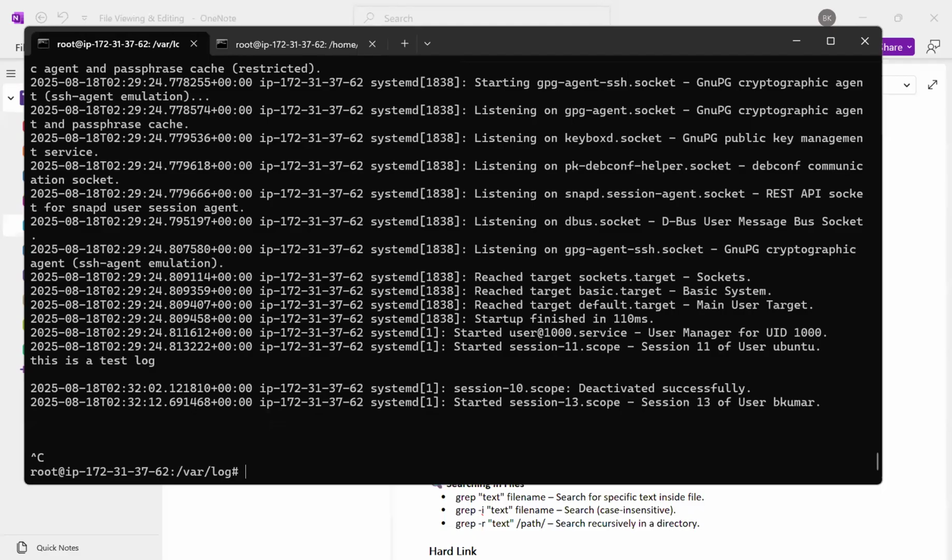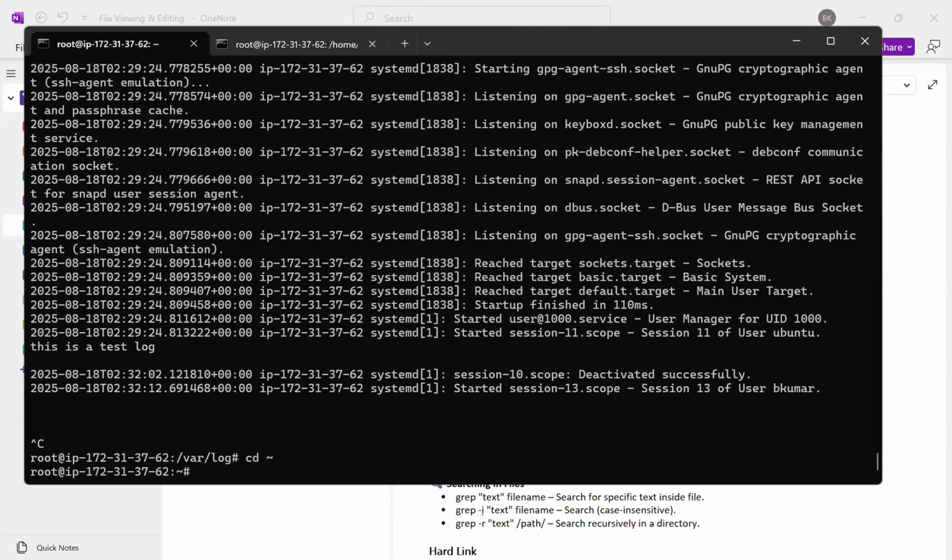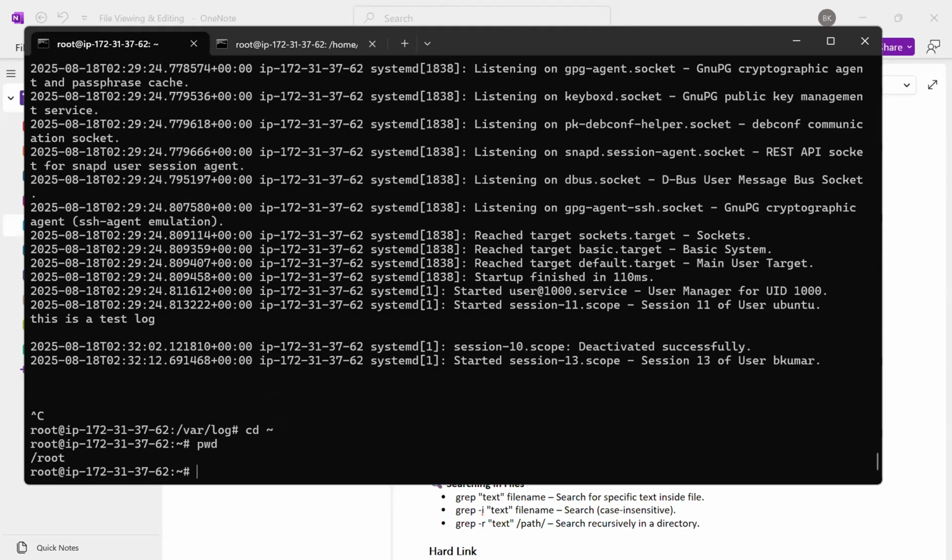Come out from this tail command. Okay, go back to home directory. Directly, how can we switch without entering this entire path? We have one shortcut, right? cd tilde, the symbol you can use. Okay, it will take you to your home directory. Okay, we are in root user, right?